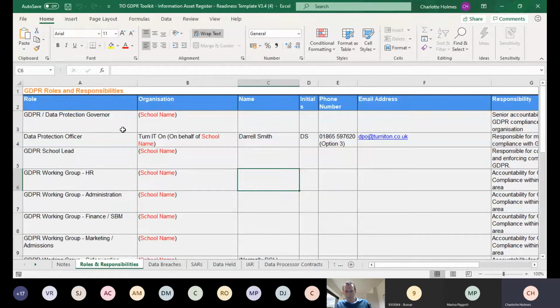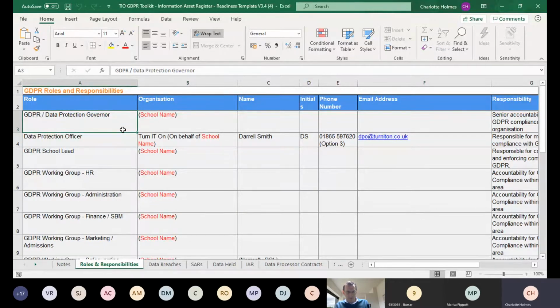The key one that I do want to take a little bit of time to point out is the governor. We need to see a member of the governing board taking responsibility for GDPR at meetings, taking minutes. It needs to be clerked very clearly. It needs to be discussed at every single meeting. We need this because if there is a data breach and the ICO look to get involved and, God forbid, there's a fine, it is the head teacher and the governing board that are accountable. So we do need to see a member of the governing board holding the title of GDPR governor.